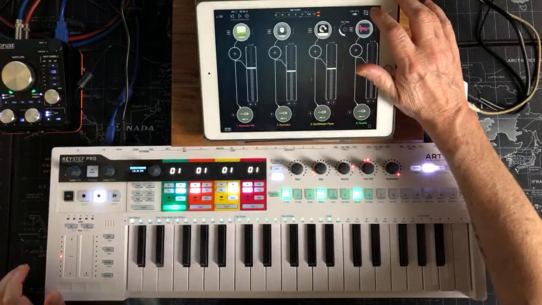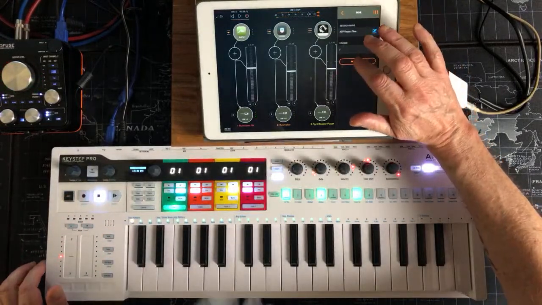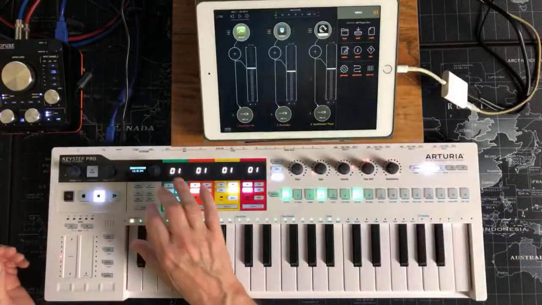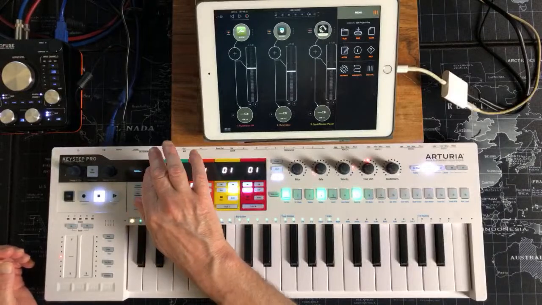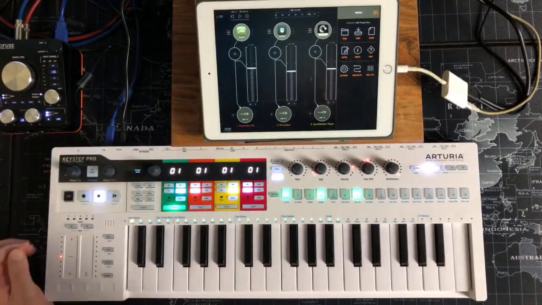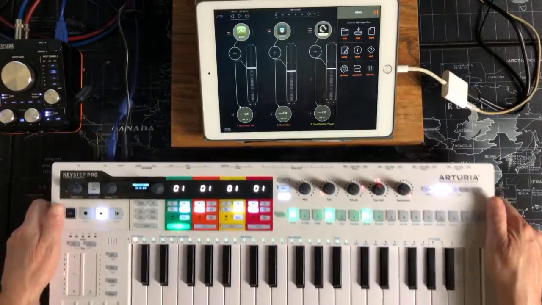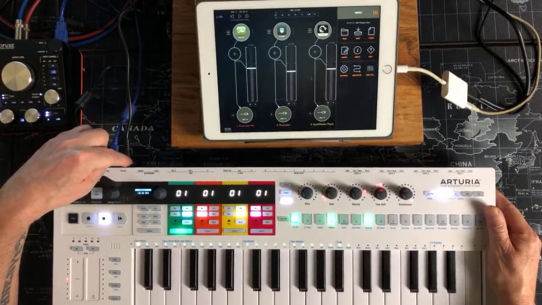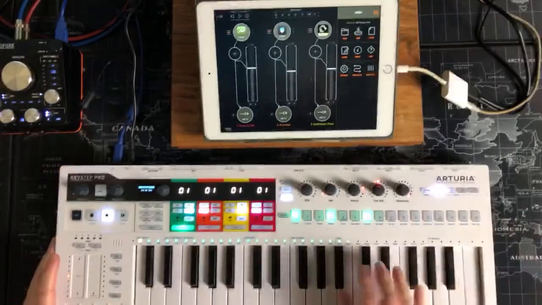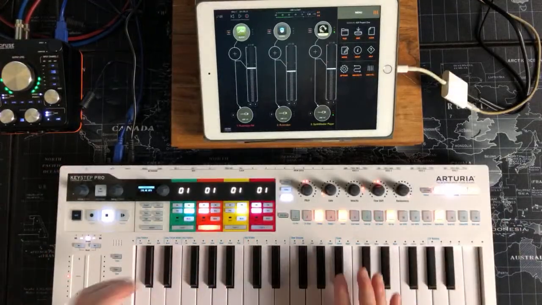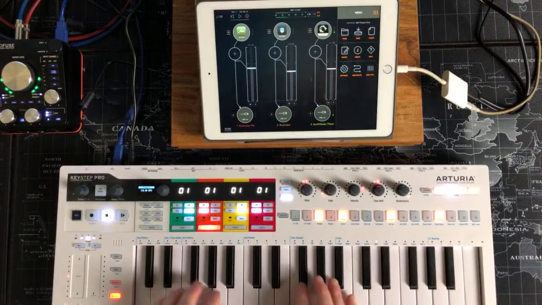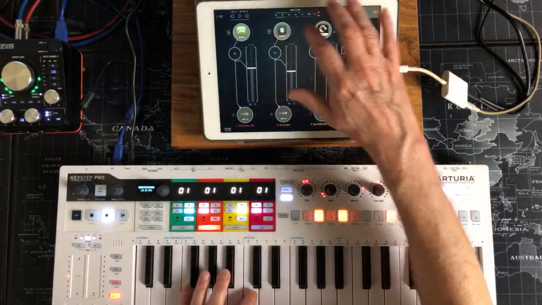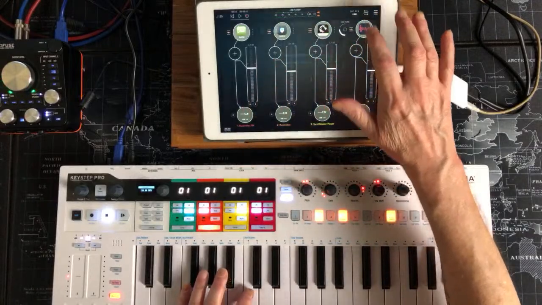So brilliant. Save this as KeyStep Pro 1, Project 1, because it's the same as this. Save Project 1, done. And before I go, I'll show you the connections. I'm only using the USB. Ignore this one, it's my sustain pedal. If I highlight this, it's probably not responding to sustain.